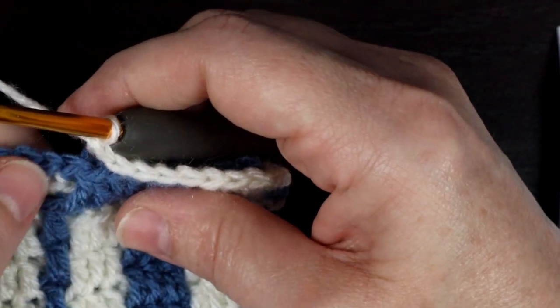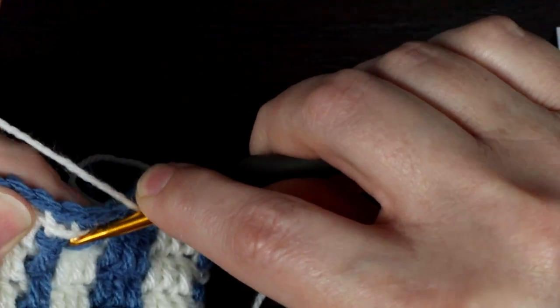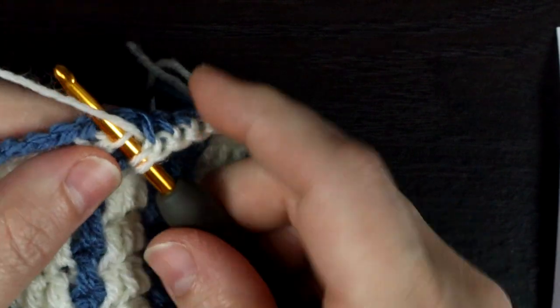Here's the next row above the stitch we just learned. You will work the double crochet into that hidden single crochet right here. Sometimes you need to search a little to find it.